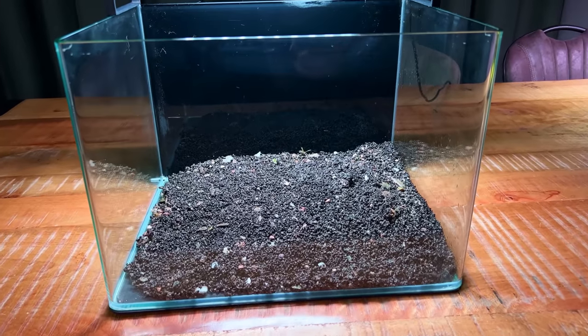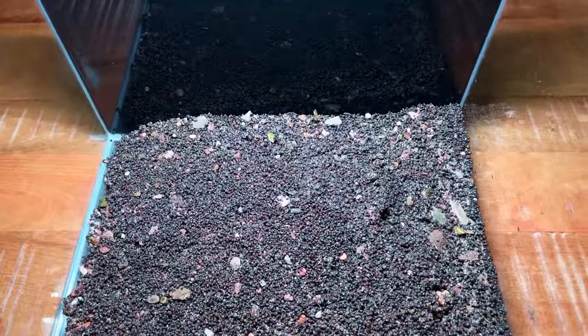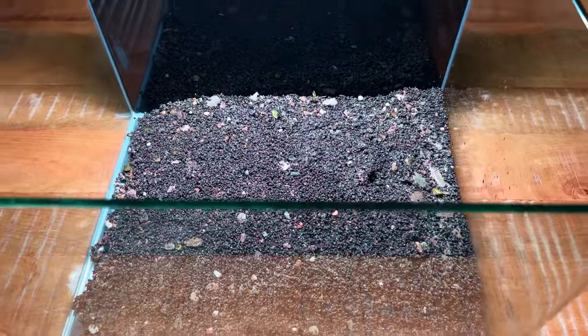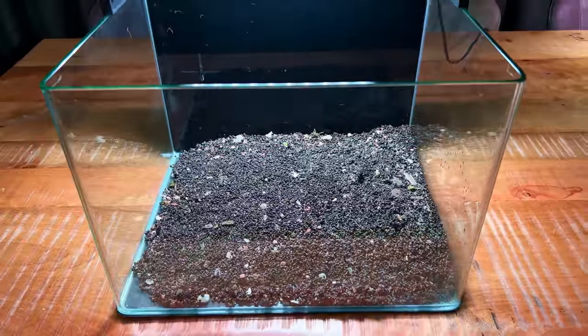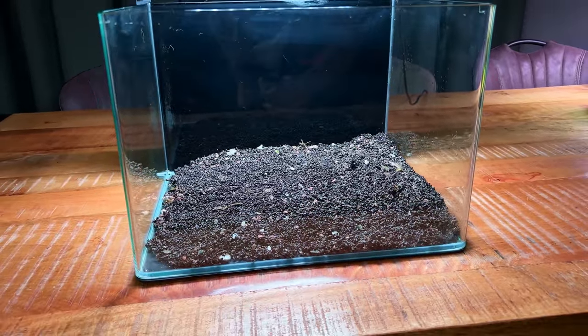Here we go. So this first layer is just the old substrate that I removed from this tank yesterday. I didn't rinse it, it's just been sitting in a bucket for the past 24 hours or so. So still full of beneficial bacteria, still full of some nutrients as well. And we can now cap this with a fresh layer of aquasoil.